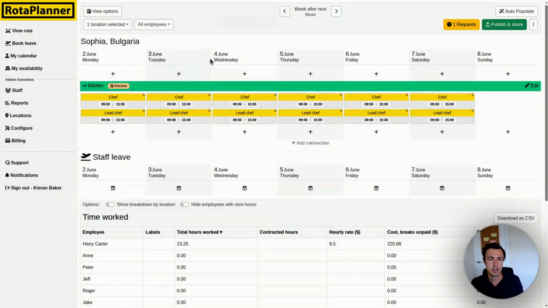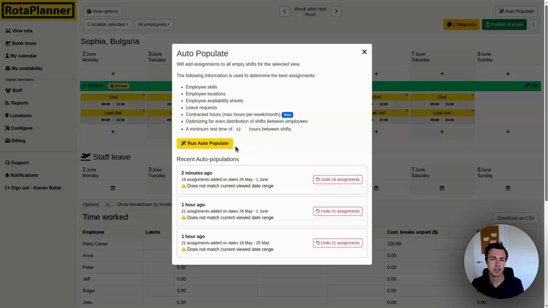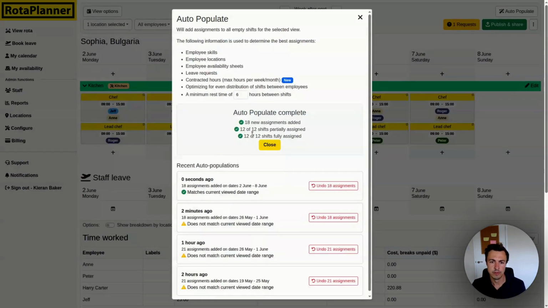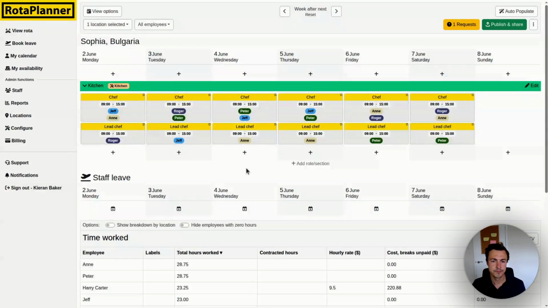Obviously we will add more. Once all your employees are added, we can run the auto population. Hit the button in the top right toolbar. We can set the minimum rest time between shifts for the employees, and that defaults to 6 or something. Run the auto population, and it'll give you a little report of whether or not it was successful. It'll mostly only fail if there's not enough staff to fill the shifts. It will just fill the ones it can and warn you that there's some that have been left empty.